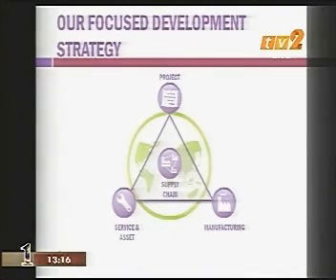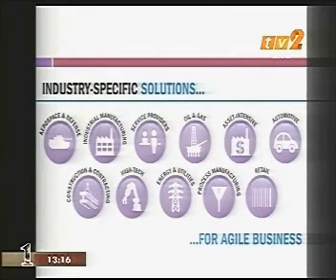That gives flexibility and agility to the business. When companies are small, they can pick and choose certain components only — that gives good control of their investment and good control of the implementation. Then, as they grow, they can add more components, like Lego. You can put in more things, and that gives you good control of the whole perspective of how you're going to implement the system and the benefits you get from it.